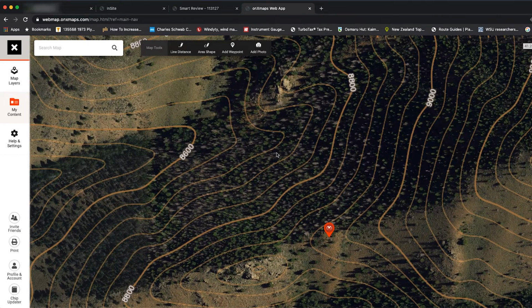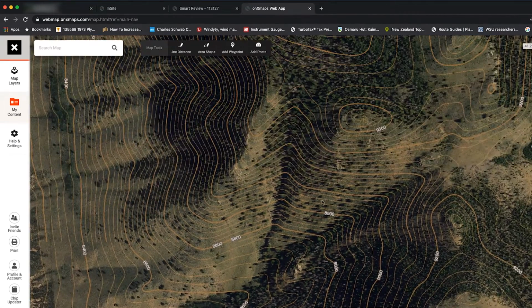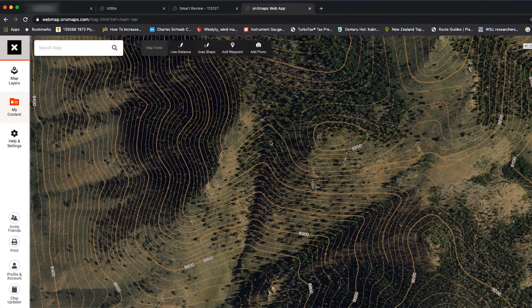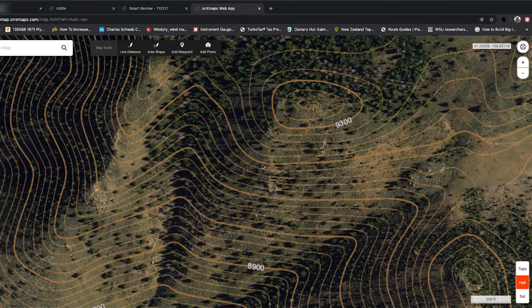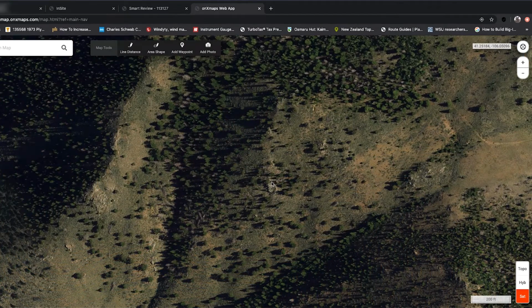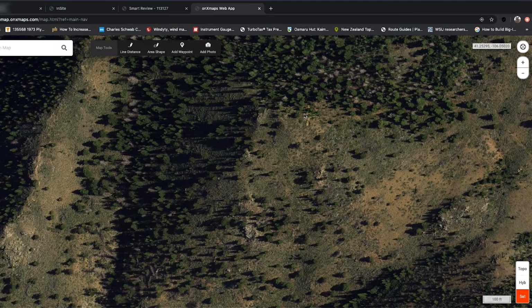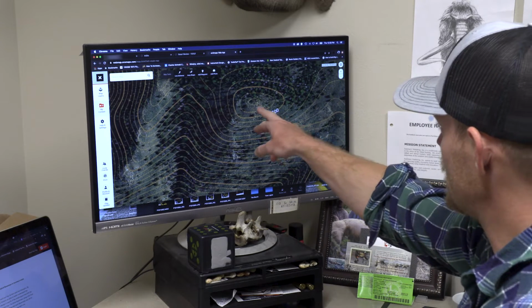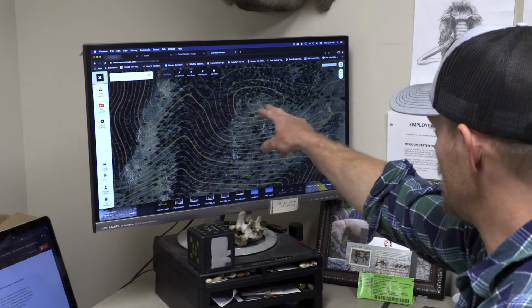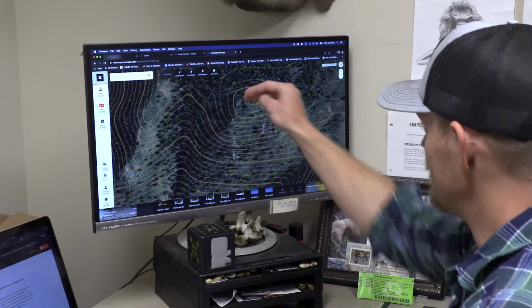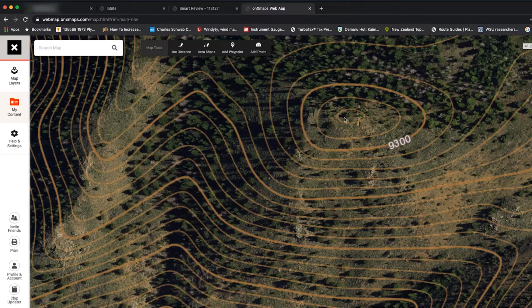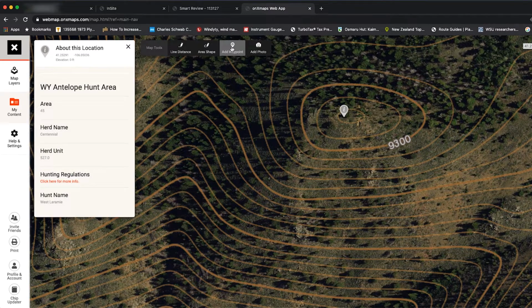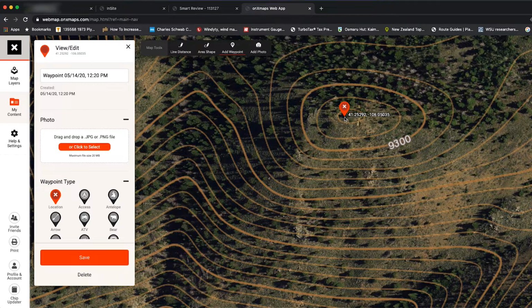Let's say you're glassing on this ridge, and across the other side in your spotting scope you have a deer over here, maybe at the top of the ridge, right at a tree line. You look through your spotter and see we have a tree line here, and it's at the top of the ridge. You can hit your hybrid layer, and it'll show you via the topo lines that this is a ridge top, this is actually a peak. So you cross-reference that, and you're like, okay, that buck or bull is bedded right underneath that tree, and we're going to put a pin on him.